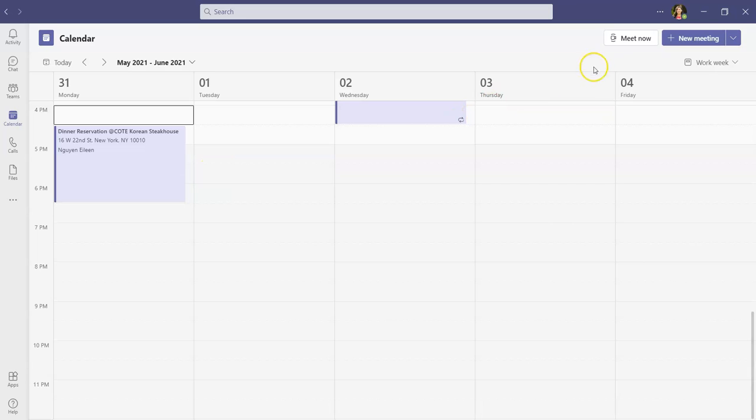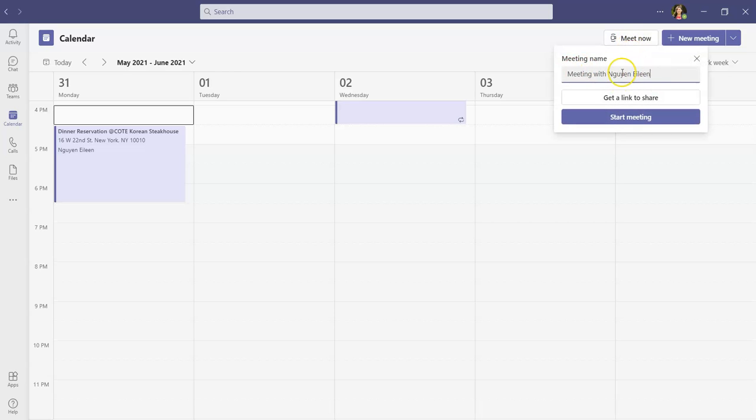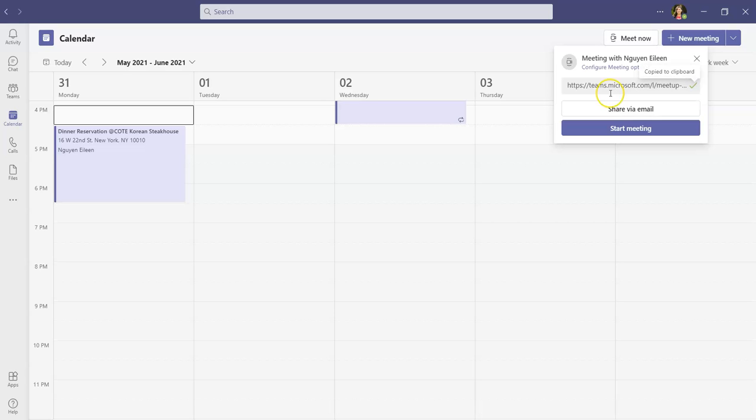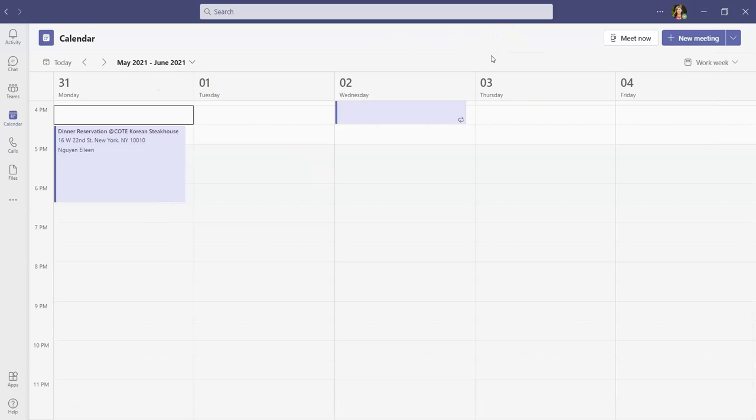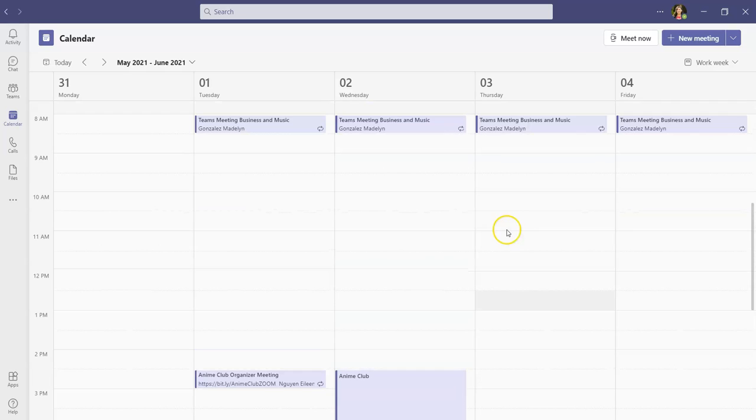What I like about the calendar is that you can, let's say you want to meet people right now, you want to chat with, let's say I need to talk to Mr. Nazario, and I know that he's available because I messaged him and I said I saw he was available. So what I could do is I could click Meet Now, meeting with Eileen, and then you get a shareable link. And you can copy this link and just send it to somebody via email or in the chat, and people get to meet with you right now, right then and there.